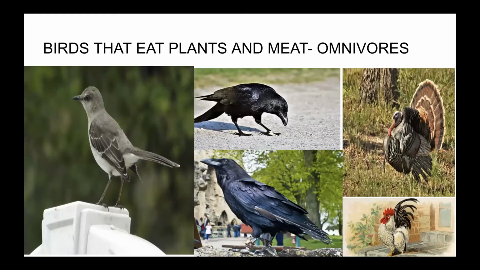In the middle, we have some corvids. The one on the top is a crow and the one on the bottom is a raven. These birds are opportunistic eaters. That means they eat whatever they find. And if it's a baby bird or an egg or a bug or berries, they'll eat all of that, and they'll even eat carrion. That's dead flesh, and roadkill's a good example of that. On the left, you see a turkey and a chicken, and they eat bugs, worms, and also vegetable material.